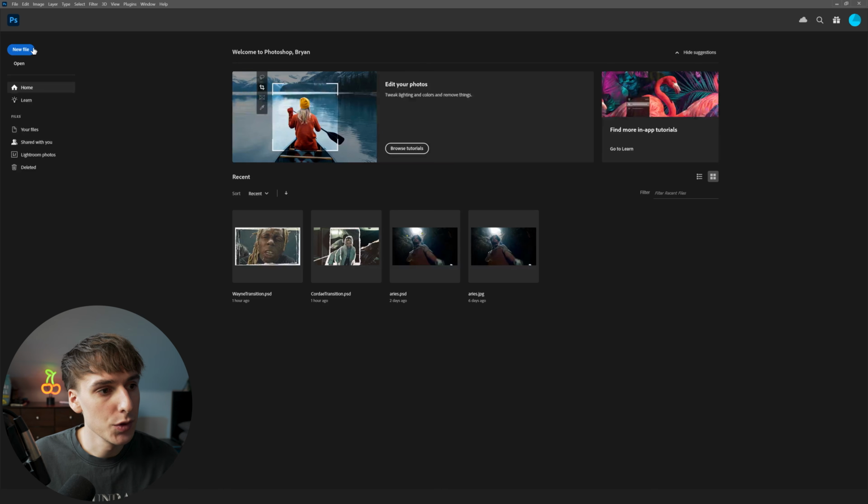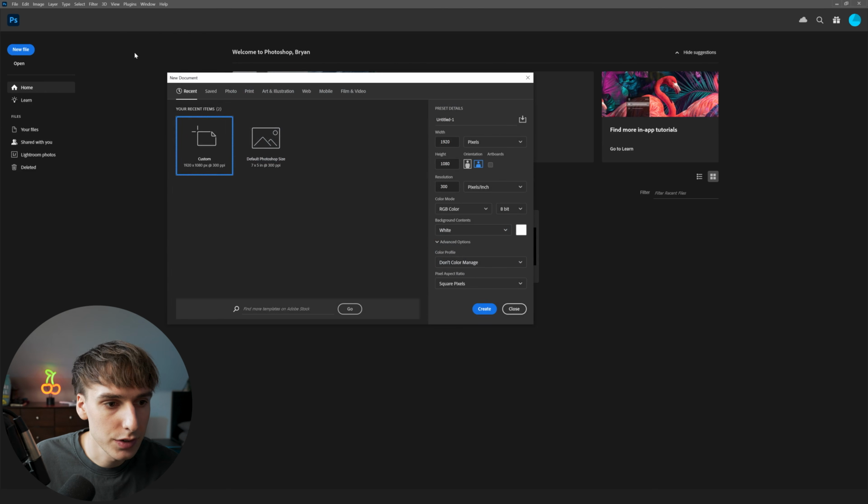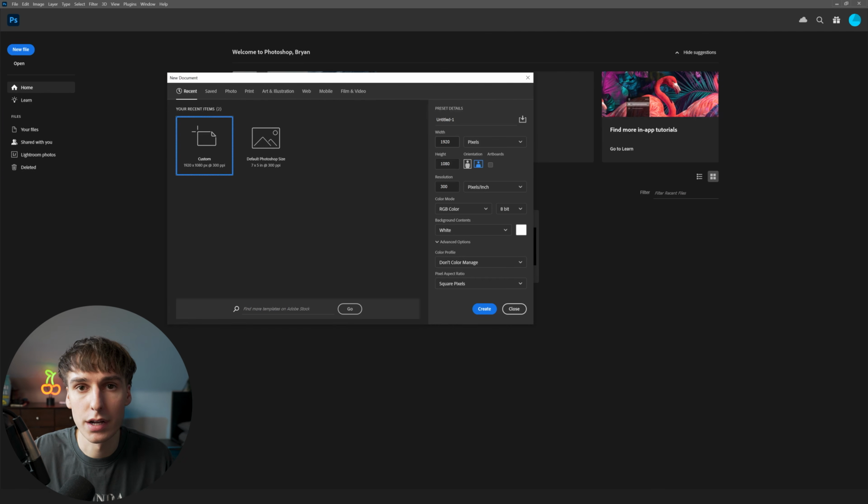So I'm going to start off with a new project file, just how you are, and click new, depending on what version of Photoshop you're on, and then do your sequence settings. Whatever your project file you're working on in Premiere is, you're probably going to want to match that in Photoshop. So for our case, 1920 by 1080. If you're working in 4K, be sure to match that, 3840 by 2160, I believe. And then I keep a resolution of like 300 pixels per inch most of the time.